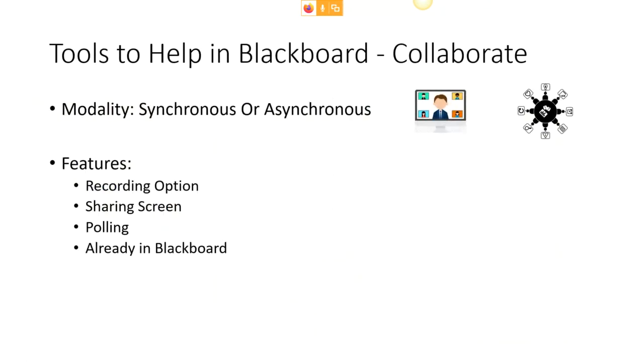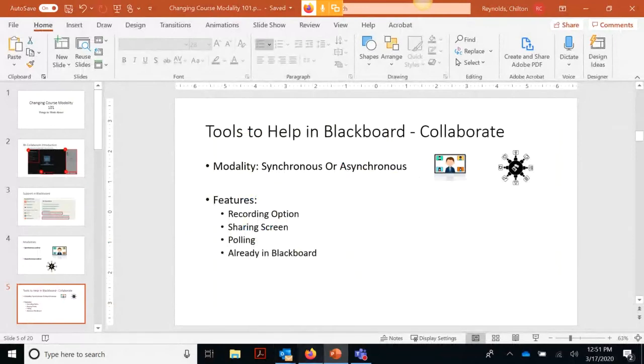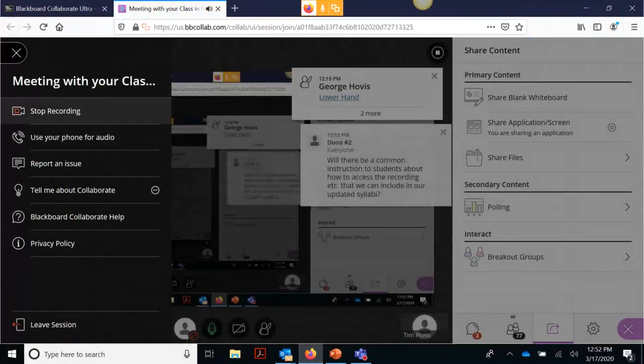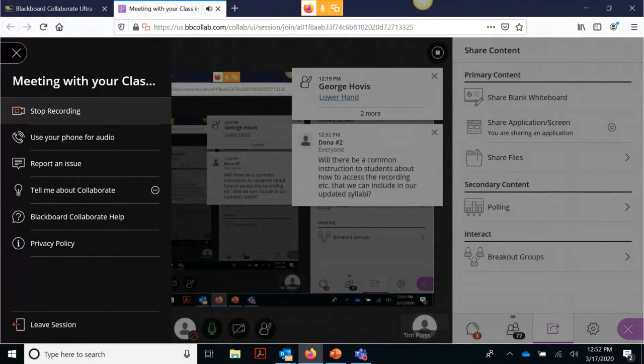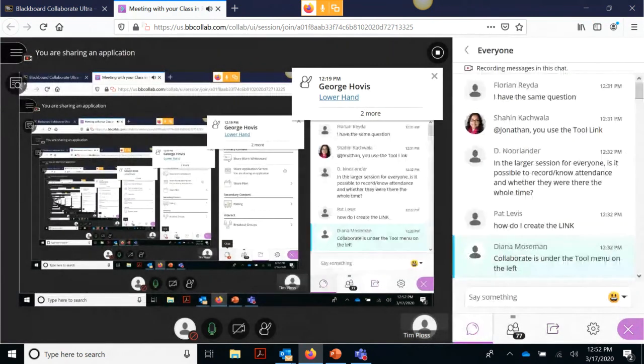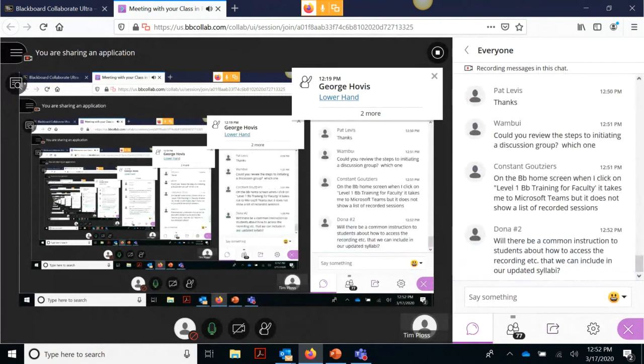When I get to the end, I would go back into Blackboard Collaborate and click stop recording. And then this would now be a recording of just my screen that I had, and I would be able to then share that with my students from there. And again, that would be housed inside of a class, but then I have a link to it, or I could download it and post it into YouTube or somewhere else at that point if I wanted to share it a different way. Okay.